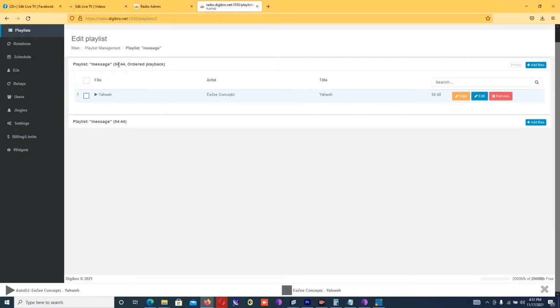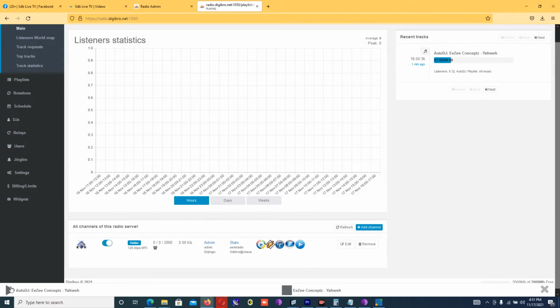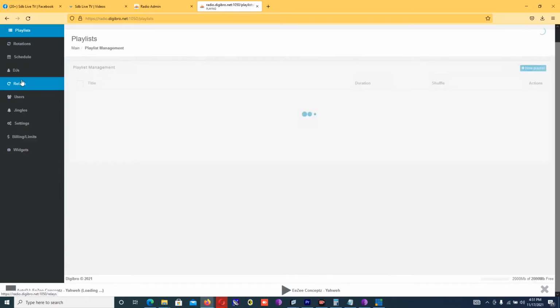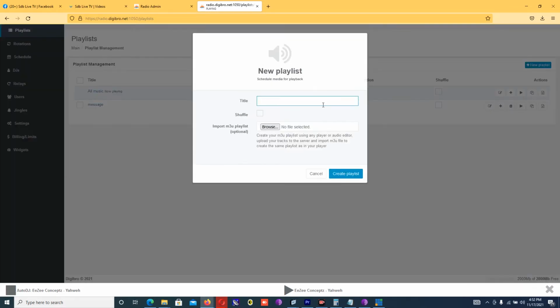So let's go back to playlist. I think you have understood it now. That is not under my message. Though every one of those things is still under all music, because this is for all music. You still see it here. But there may be some playlists I want to selectively put on my station to be playing. That is the essence of having it divided. So I can continue to have other playlists like music.